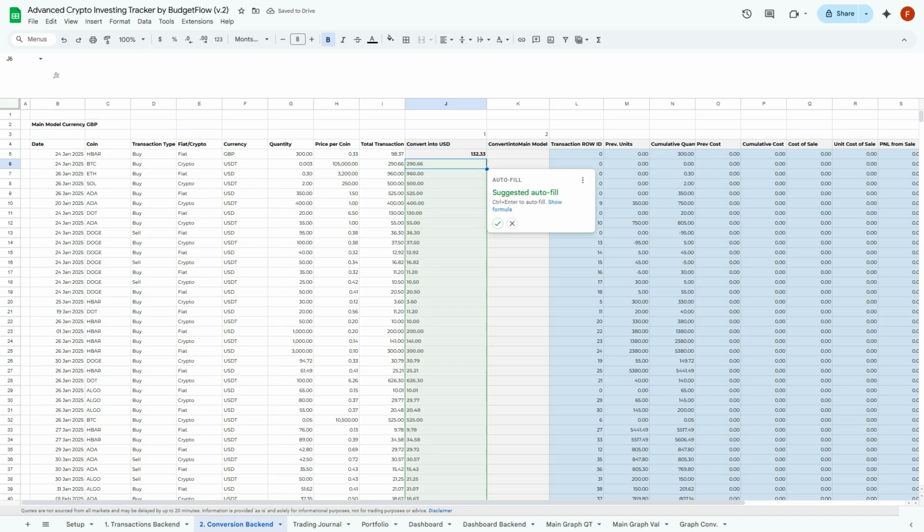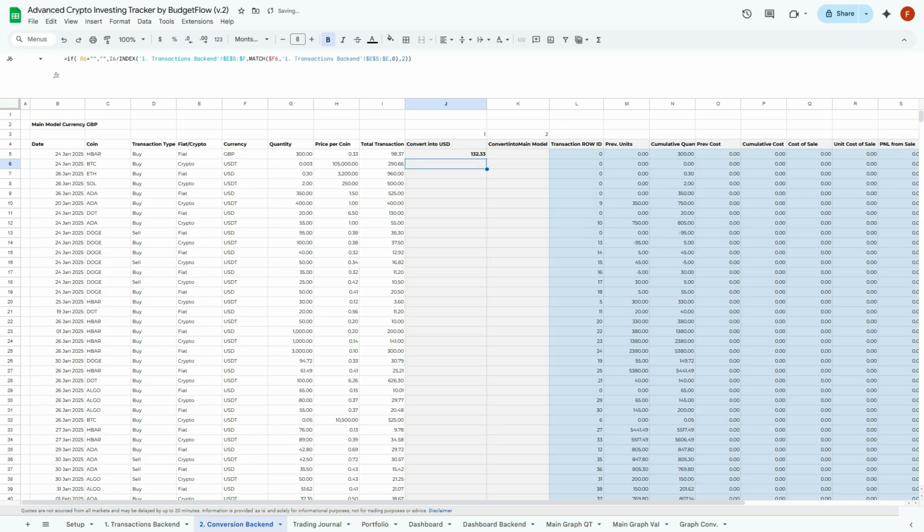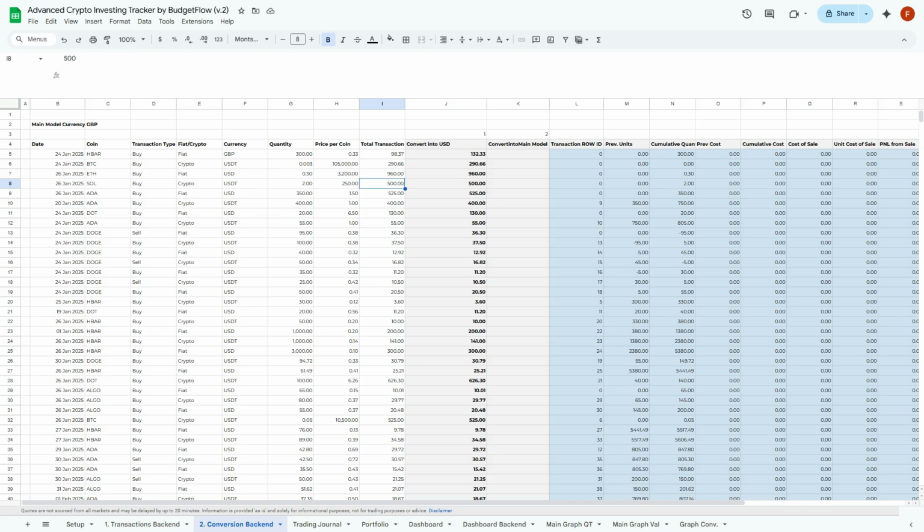To be honest with you, I'm happy to just select this. Let's see if it works. Yeah, it does, obviously. And the beauty of this is that, for example, here you can see that for some things we've purchased in USDT and USD, and it makes absolute sense that the amount remained the same. So the last thing which I think we need to do is, if here we have a division, here we'll have to multiply by the main currency of the model.